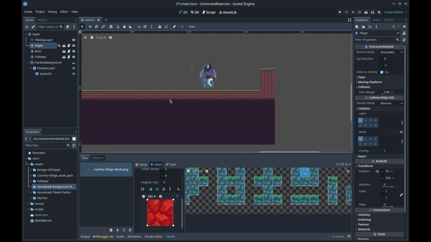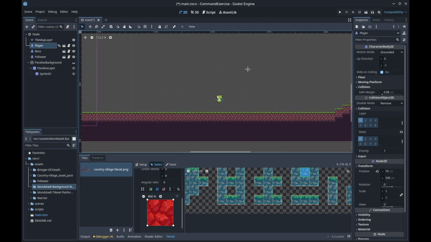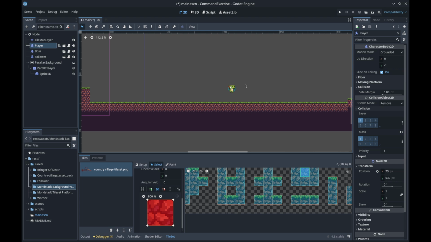So the idea of this assignment is to hopefully introduce you to the command pattern through moving your player, then having your player jump, and then going from jumping to try to convince this little dino guy over here to follow you. After they follow you, you then go up to the boss. There will then be a cutscene that is executed through commands. So we will have a command queue via command patterns, I believe. There will be a full-on readme with an explanation of how each one of these goes.